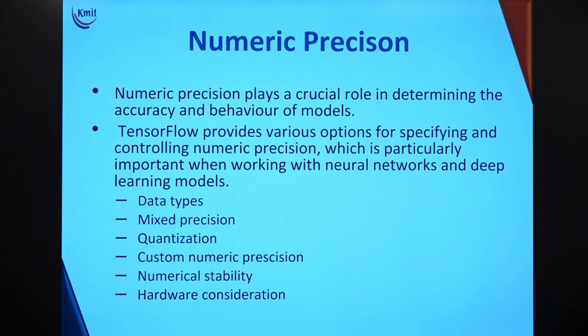So numeric precision is providing you with a good amount of compatibility to work on various platforms, various hardware, and various types of GPUs and TPUs. Without thinking much about numeric precision, you can build a model and provide stability. You can reduce the storage by using quantization, and definitely you can work on various platforms by using mixed precision. So all these aspects which are important in the numeric precision of TensorFlow make it worthwhile to use it as a deep learning framework for our models. So this was about the introduction to TensorFlow.